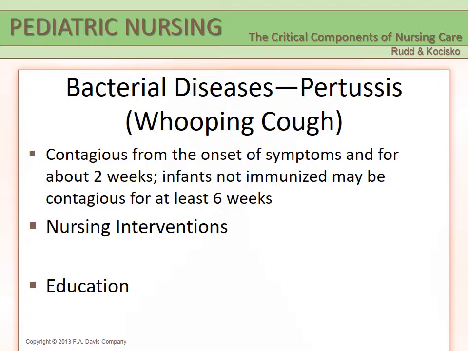Teach them signs and symptoms of respiratory distress and dehydration, and then the sooner they seek medical care, the better. So the minute they feel like something's wrong, they should go ahead and seek that medical care, because the sooner we can get them treated, the better the outcome's going to be, especially if they're itty bitties.